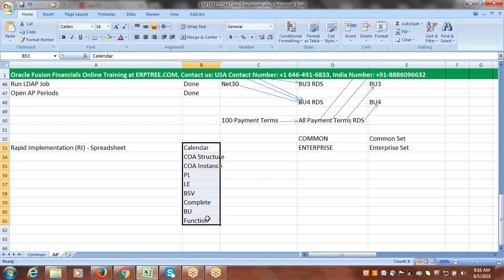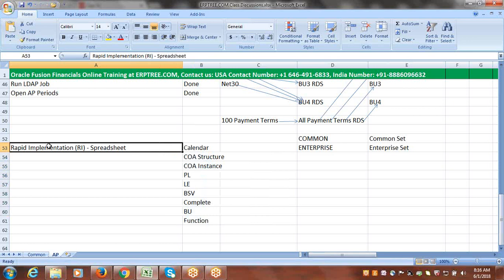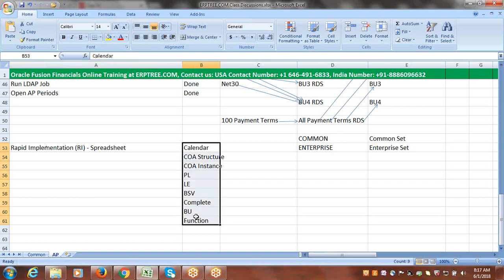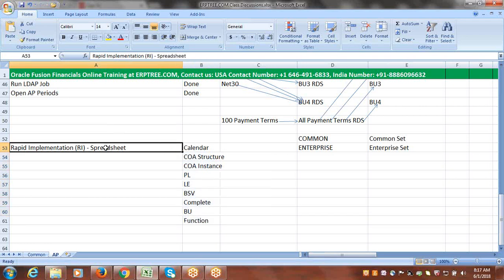So now we'll see how to load this setup related data into the application so that these setups will be done by the system automatically. So now what we can do is, the relevant information you can provide in the spreadsheet, and that spreadsheet you will be converting into the compatible file formats. Those you can load into the application, then the system will do all these configurations automatically. We'll see how that process will work, so that you can use this process when you do the implementation.